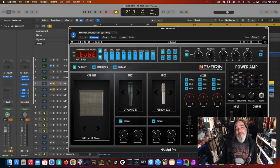Alrighty, so then on overdrive one, I have it set to 4. Overdrive 2, 5.5. The master gain is at 7.5. The bass is at 12, the mids are at 6, treble at 6, and the presence is at 12.